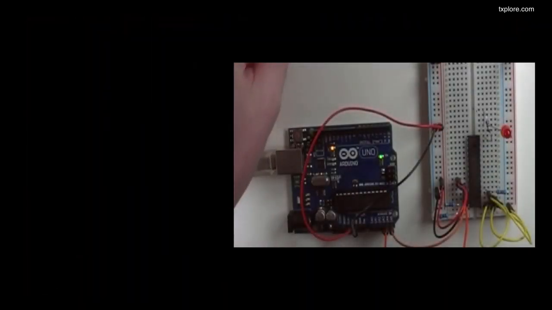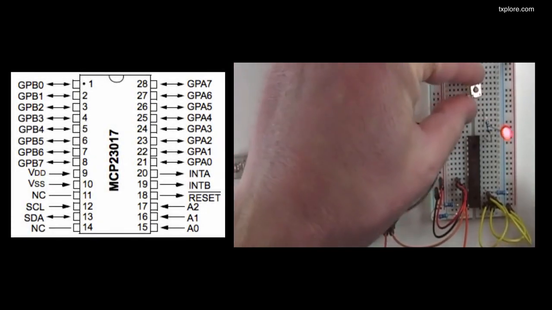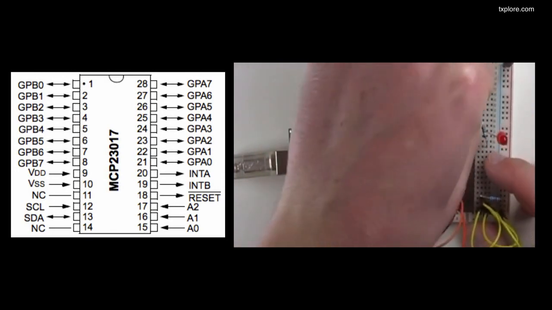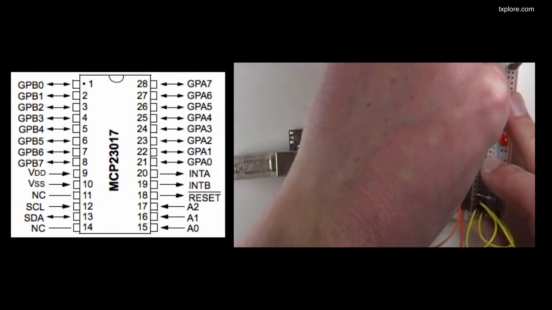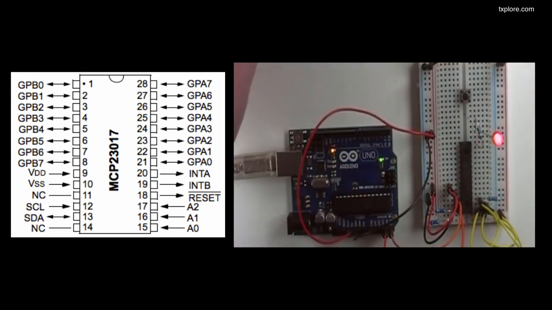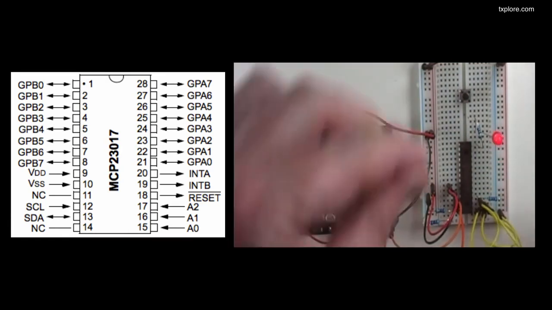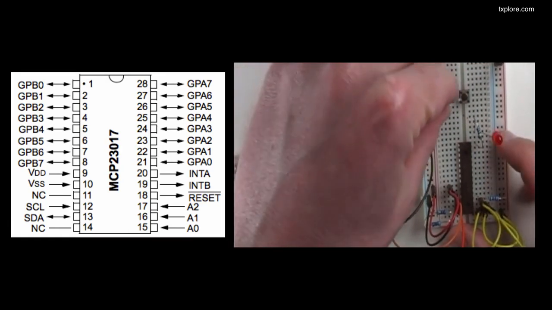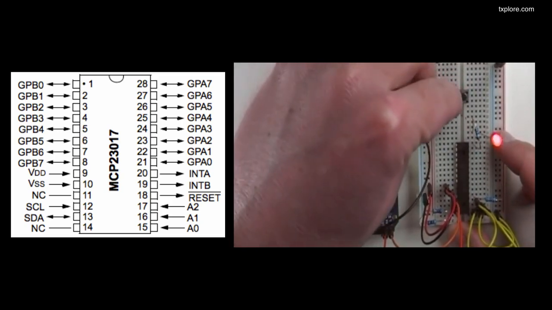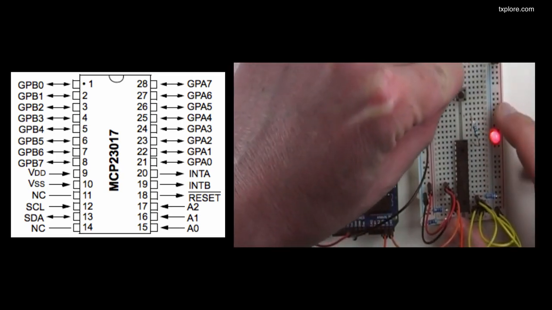So for the last demo, I'm going to bring in a button to the mix. So this button, when I press it, is going to turn this LED on. When I let it go, it's going to turn it off. So the LED is still blinking thanks to the sketch from demo 2. Plug the button in. I'm going to ground it via a 10 kilo ohm pull-down resistor, and bring the other pin to high.